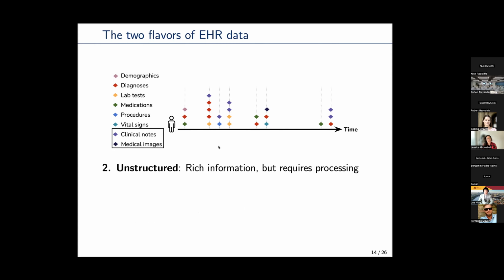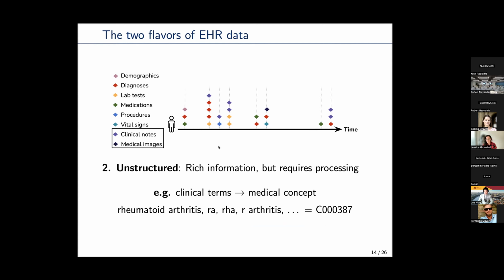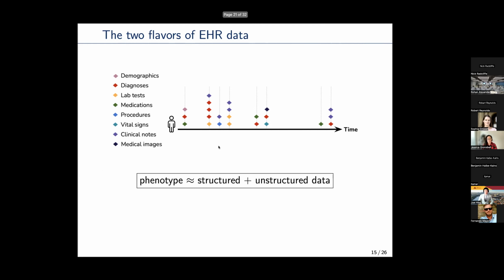And so fortunately, there's unstructured data, which contains more rich information, but it requires a lot more processing that might help us get at these patient phenotypes. Just to illustrate this, medical text is a whole other field, but it's quite complex to analyze. For instance, a physician can write rheumatoid arthritis in many ways. Fortunately, the National Library of Medicine has created a dictionary of over 1 million what are called medical concepts to map clinical terms to one umbrella term. But this is just a first layer of processing that needs to be done for any sort of phenotyping problem.